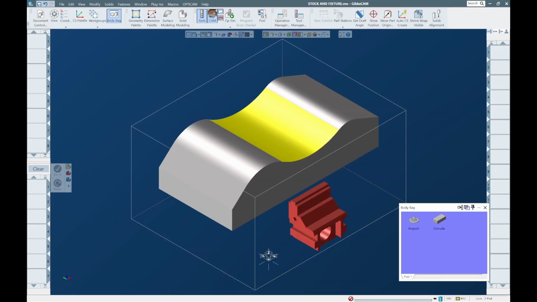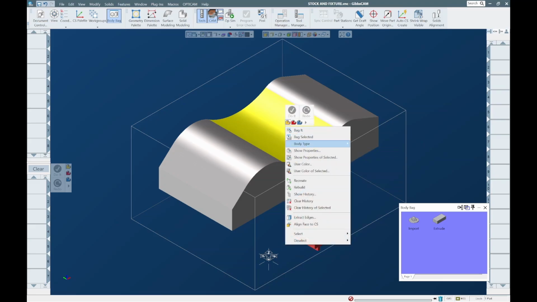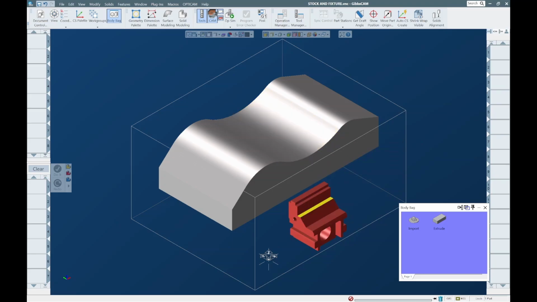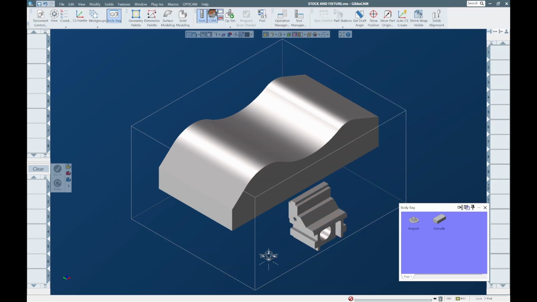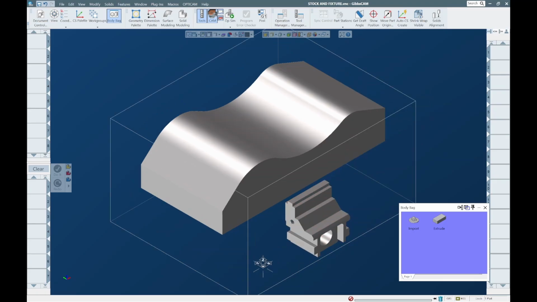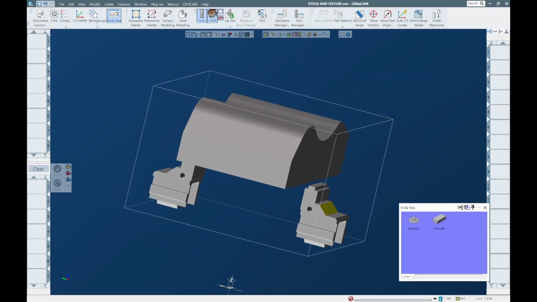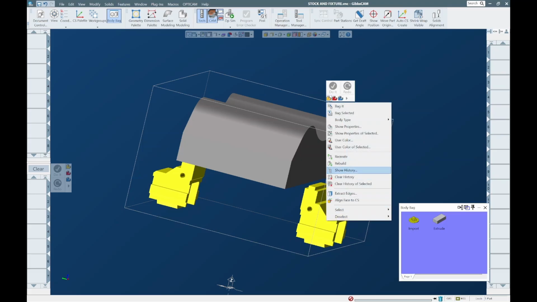This is your real part. And then the next one is fixture. As you can see here, one of these is my fixture. Let's turn back to part so you can see it will change the color. Since this is my vise, I want this to be my fixture. Technically, this one too will be my fixture.